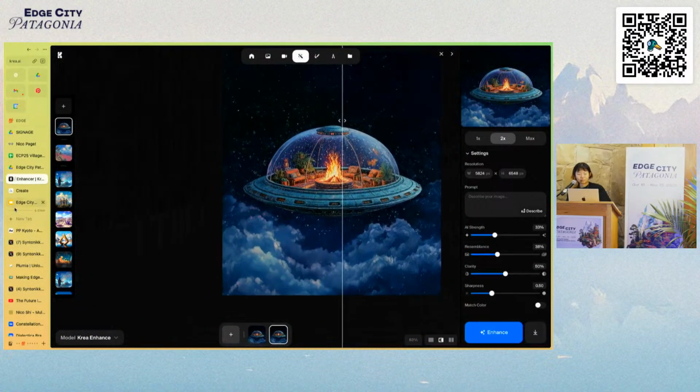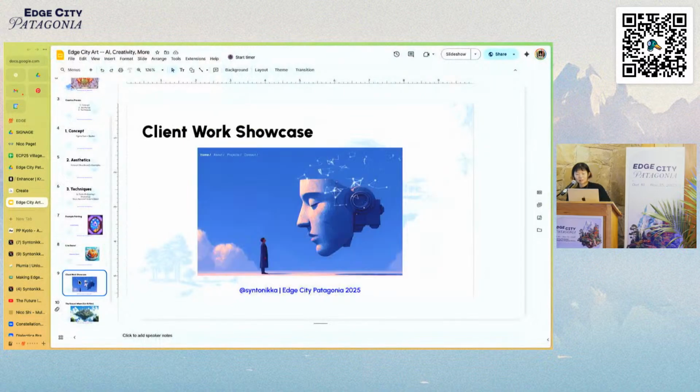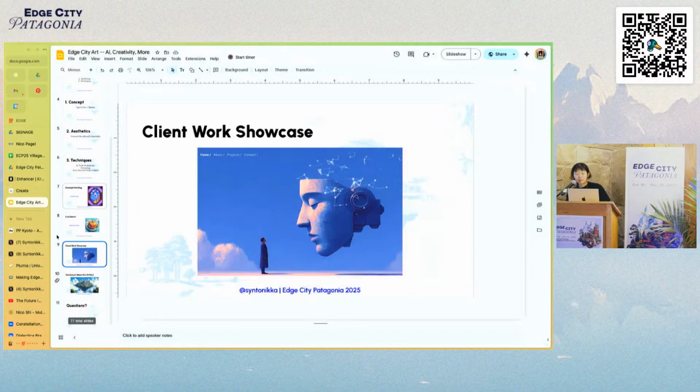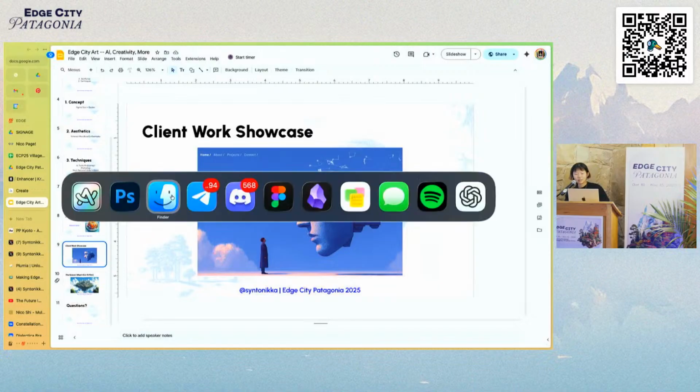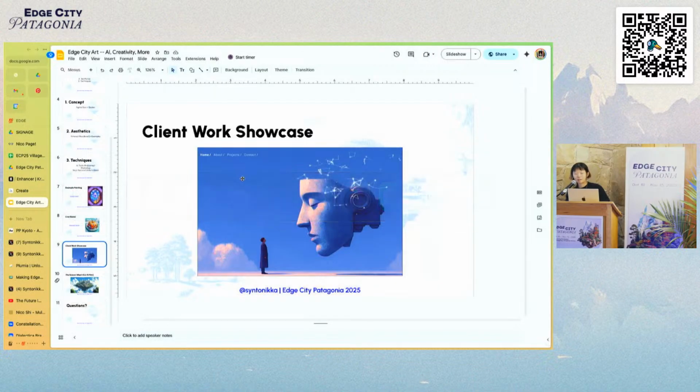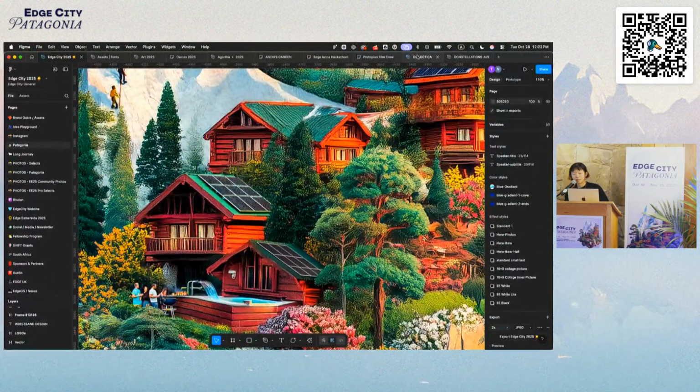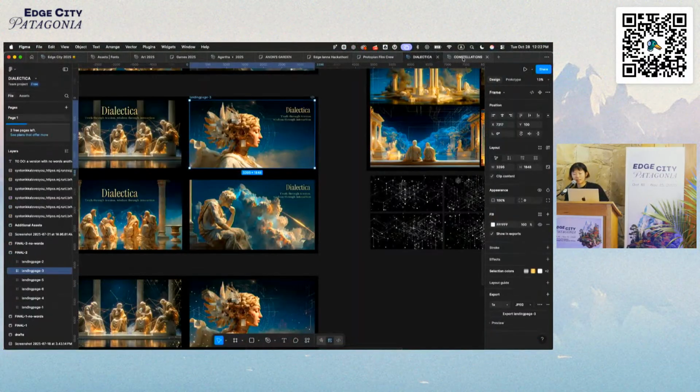Okay, let me see what else. I think we're coming close to the hour. Afterwards, I have a few other showcase examples of some super fast client work that I did to talk about. For each of these client works, I had one week to just generate a mood board and make vibes. They don't really want anything super precise, all they want is vibes. So I can quickly talk about them as a case study.